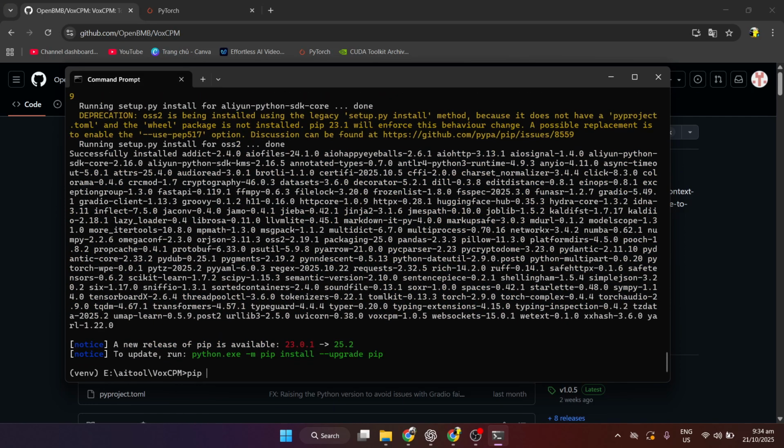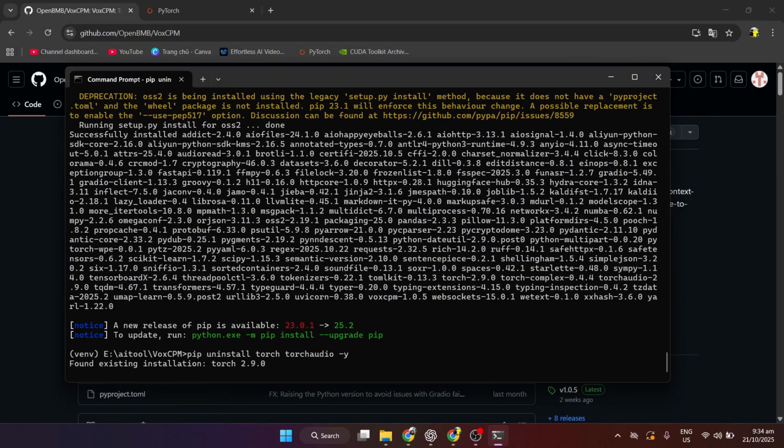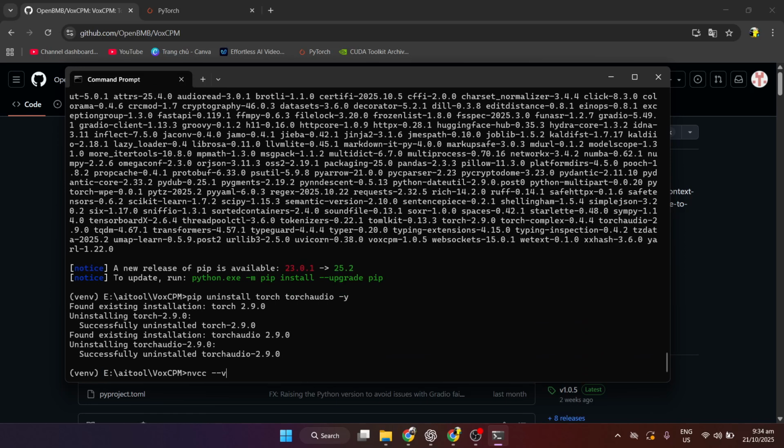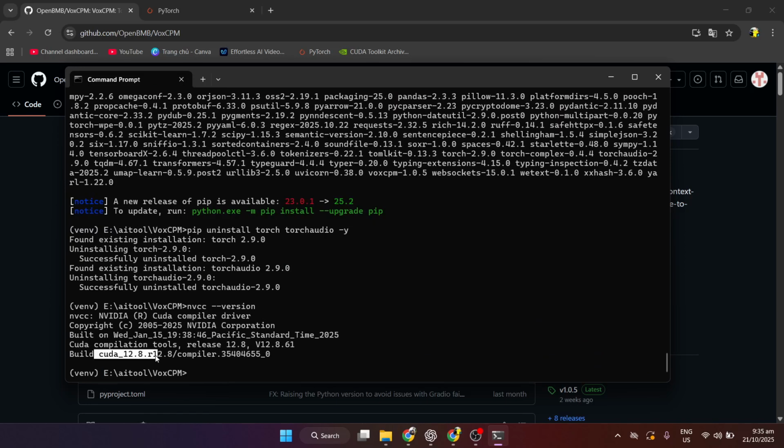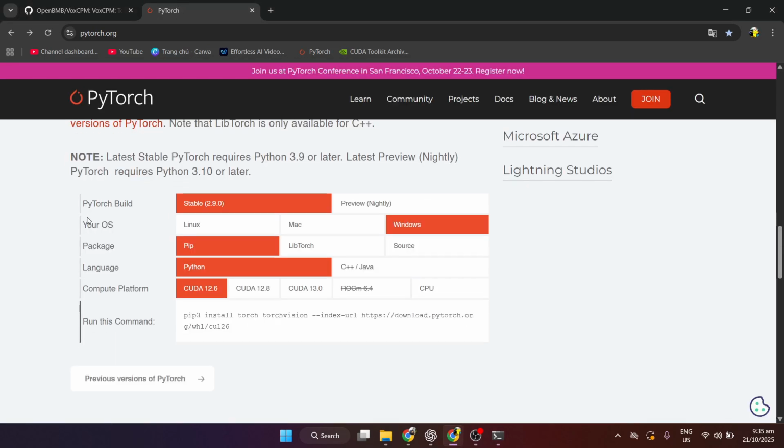We will uninstall the old Torch package. We will check the current CUDA version of the machine and then install Torch according to the current CUDA.